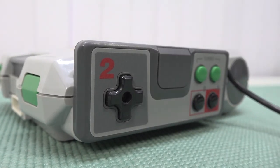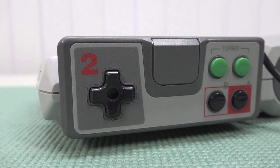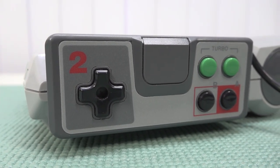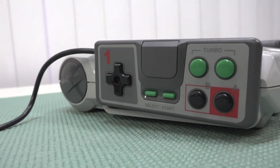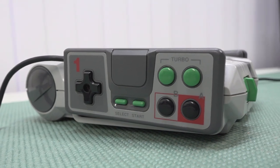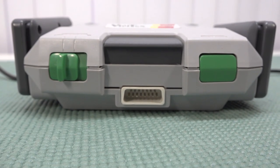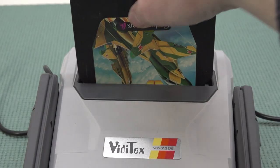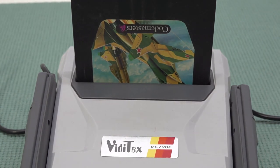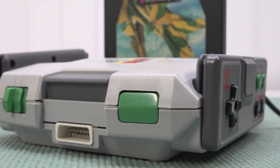The way this thing works is also very cool, because you get the layout of the Famicom, where you can put the controllers at the side. Player 1 at the left and player 2 at the right, like it should be. The way everything is constructed, especially the plastic, is in very good materials. At the front we get a reset and an on and off switch, and at the top we can put in the games, not like the one where you need to slide them in. Nevertheless, I think it's a very cool design and I was really intrigued when seeing it.